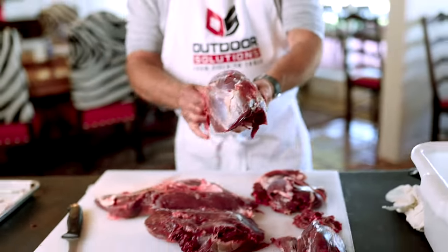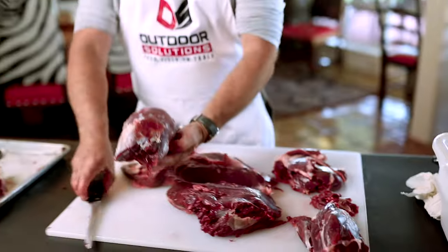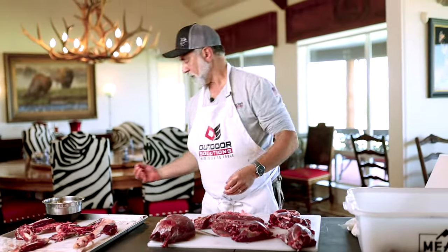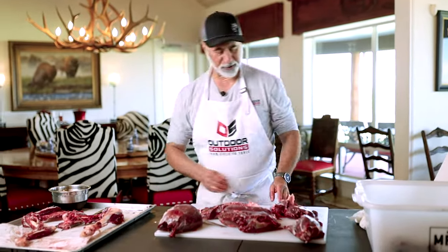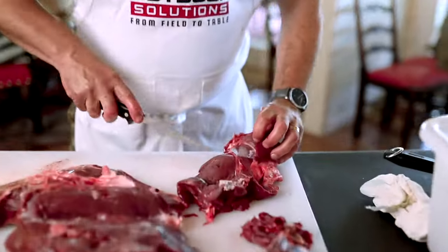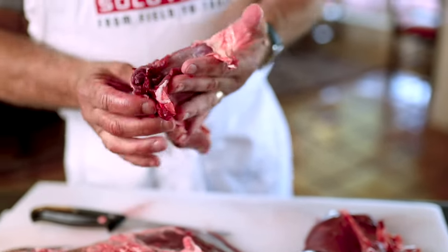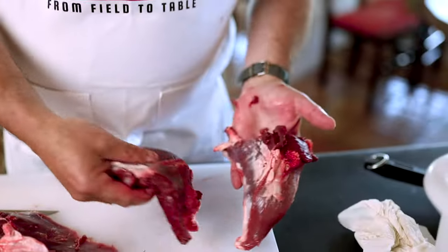Sirloin tip or knuckle. That's this muscle right here, the thigh muscle. We also reference it on the field to table webpage as known as the football. Got a whole column written about that. This one here is the tri-tip. It's like a triangle piece of meat that came off of this, which we can trim up and use for stew. It's really not a roast.